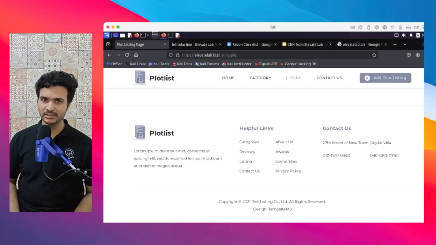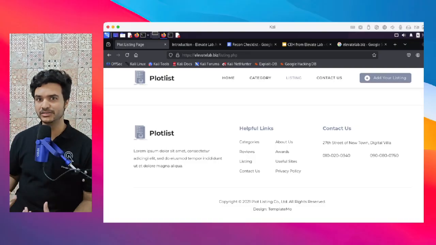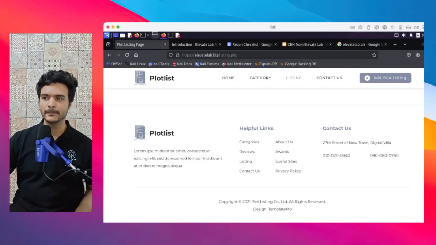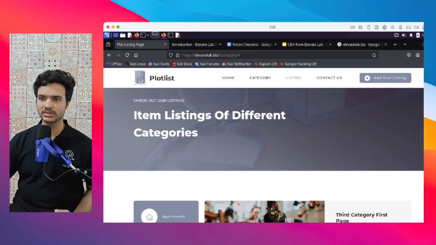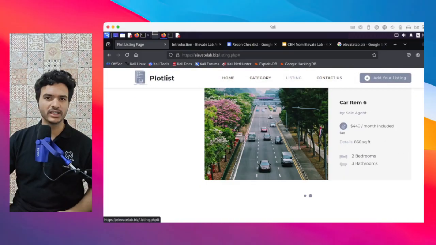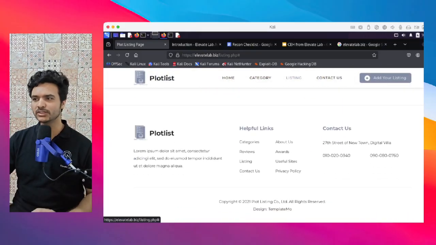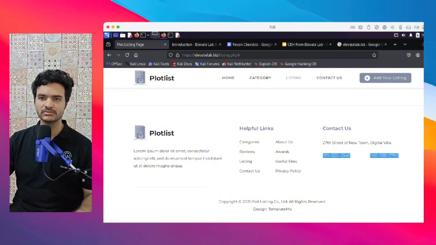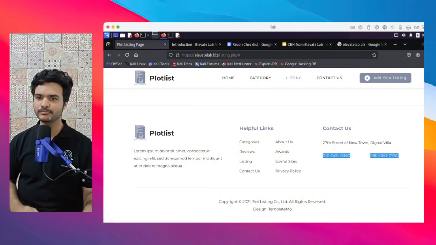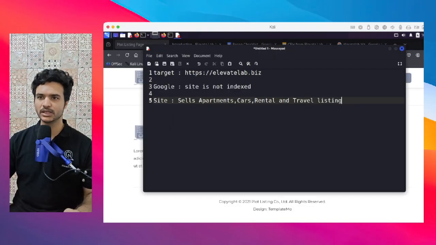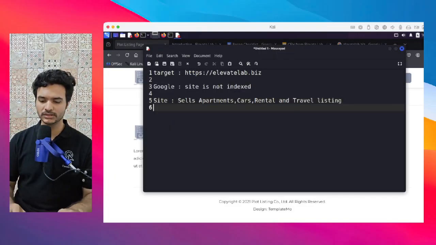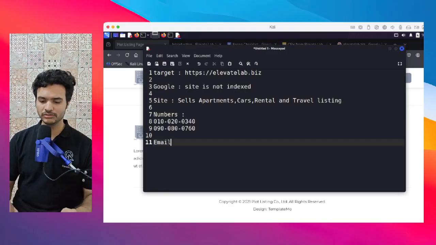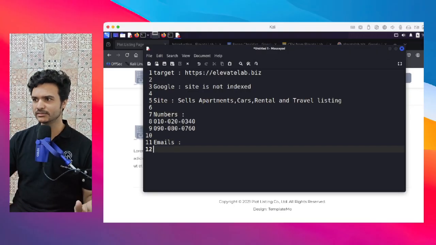Let us try to check for any features or details or information in the website itself. Let us go to the about us page. If we could find any email or phone numbers, right? We could gather phone numbers. We found two phone numbers right now. And how to note it down? We write it down here. Any emails that we could find on the website would be great.